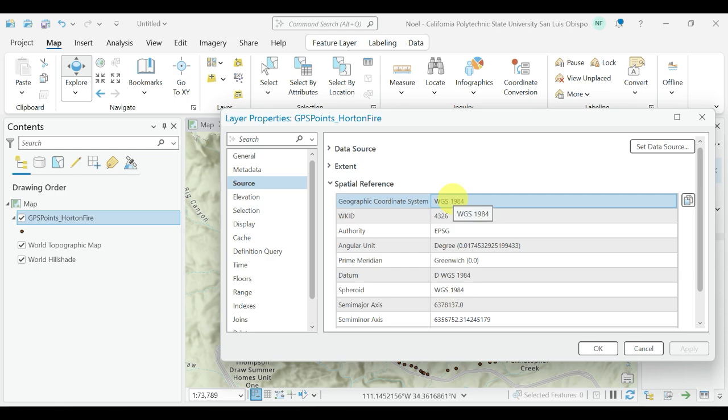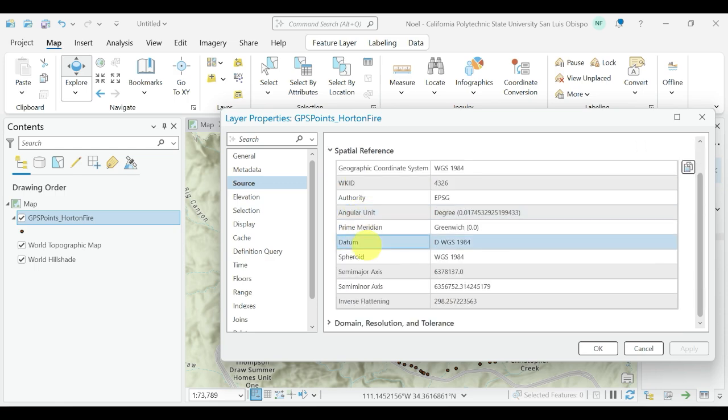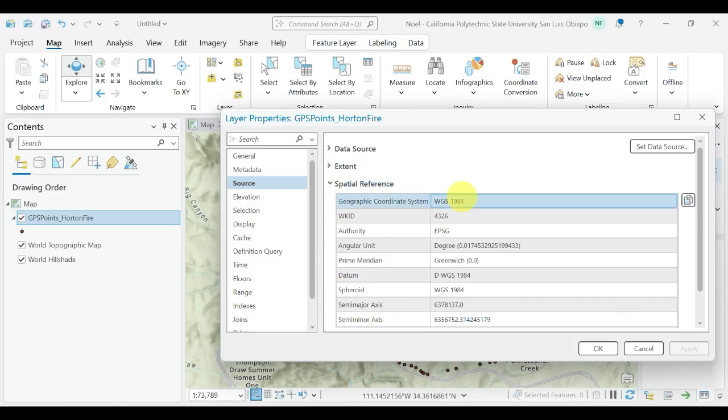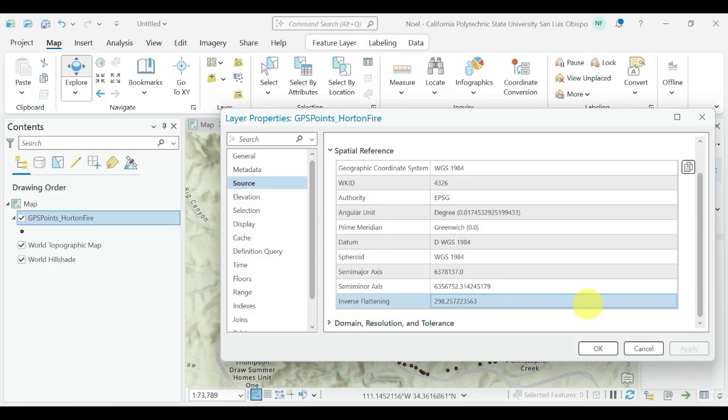Now it needs to be projected because there is no projected coordinate system. If there were, you'd see a box under here that would say projected coordinate system. Right now we're looking at a GCS of WGS 1984, angular units of degrees. Then it shows the datum and the spheroid, which we've learned about in lecture, and some additional information, which we aren't going to get into in this class.